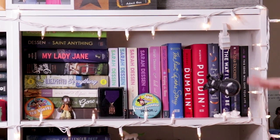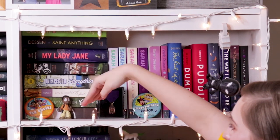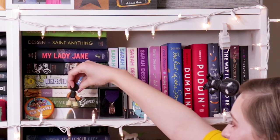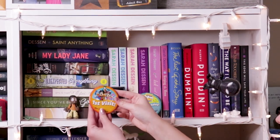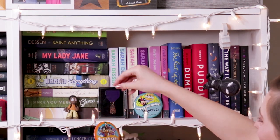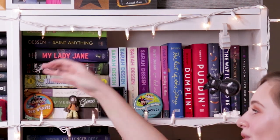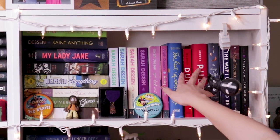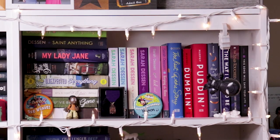Here's another shelf down on my bookshelf. I have a bunch of Sarah Dessen books as well as Morgan Matson books — like the whole collection. I have a little figurine from The Walking Dead — I think this was Bob. And then I have my first visit Disney button and my happy birthday Disney button because my last birthday we went to Disney World and it was my first time ever. And then I have a little army man on here because my boyfriend's in the army. We have a hanging venomized Spider-Man. We just have more contemporary books — Dumplin' and Puddin'. They're okay.